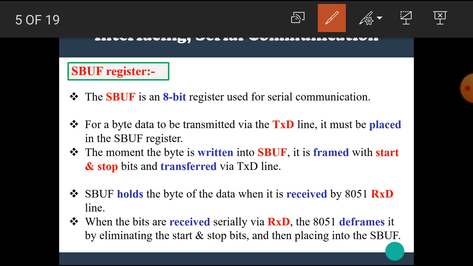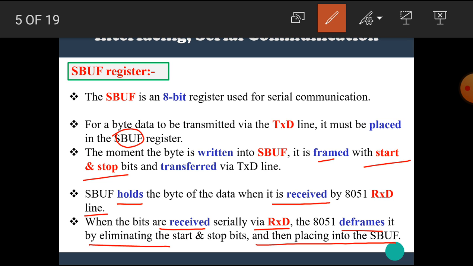SBUF holds the byte of data when it is received by the 8051 on the RxD line. When the bits are received serially via the RxD line, the 8051 deframes it by eliminating the start and stop bits and then placing it into the SBUF register. That means when we want to transmit data, this data is first held in the SBUF register and it is framed with the start and stop bits.